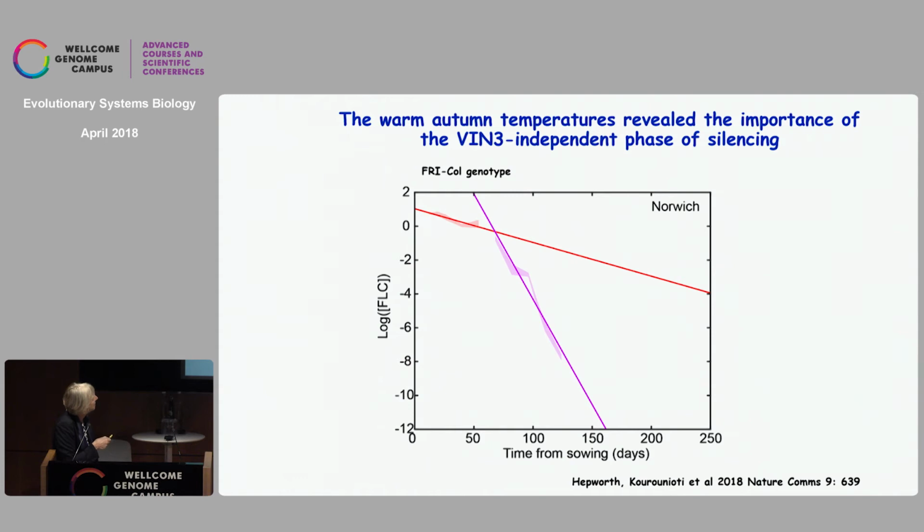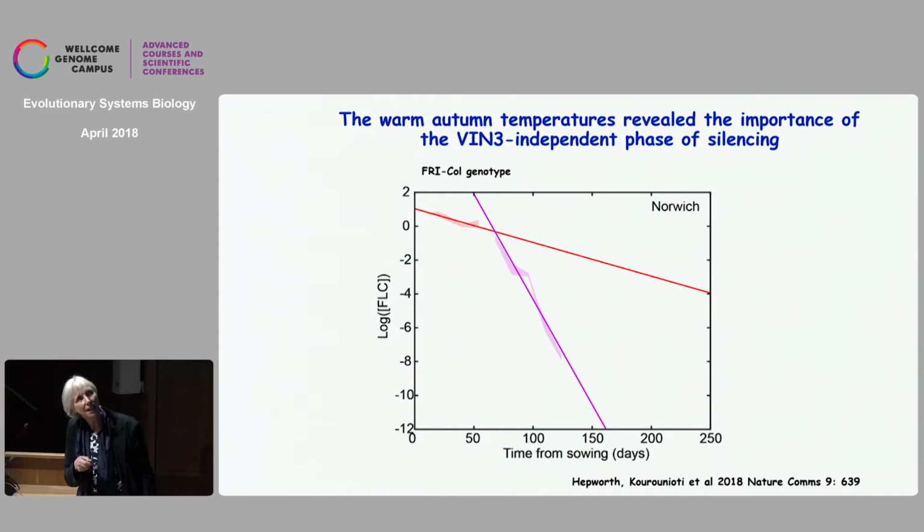So this is the same data. This squiggly is the real data. So we've actually got 1 rate of silencing and then a second rate of silencing. And we reckon that was linked with the Vin3 expression. In fact, we had the Vin3 mutant out there, and indeed, the Vin3 mutant stays at this rate of silencing. But then when Vin3 is turned on, it switches to a different rate of silencing.